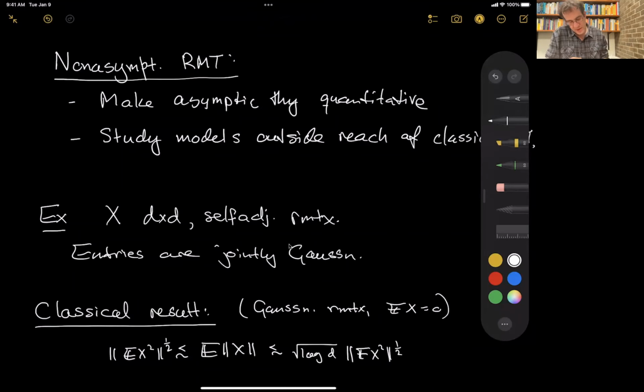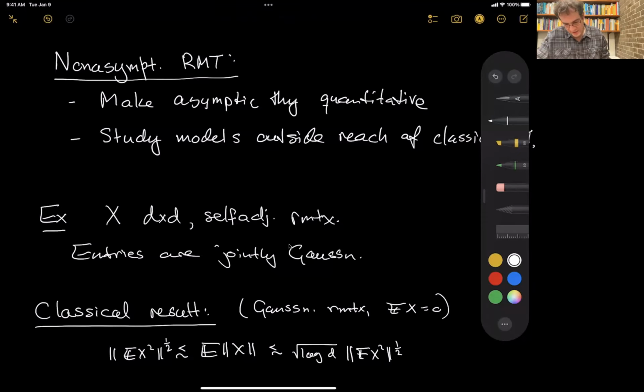On the other hand, if you look at the left and the right-hand side, even though there's only a logarithmic factor in the dimension, if you talk to a computer scientist, they would say that's basically O(1), right? But at the same time, log d goes to infinity. So as the dimension goes to infinity, the left and the right-hand side of this inequality diverge. Whereas in classical random matrix theory, typically as the dimension goes to infinity, we understand the matrix better and better, not worse and worse. So these inequalities give you very weak information compared to the beautiful theory you get in classical random matrix theory. But nonetheless, these inequalities are very powerful and very useful in applications.